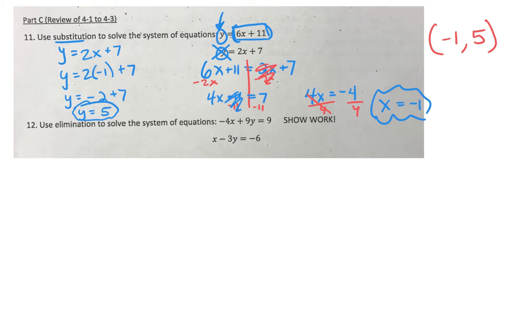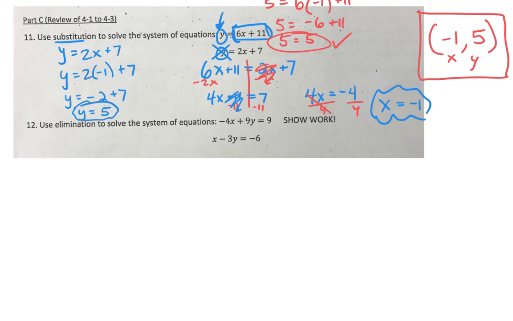And you can check that answer by plugging it in. So if I were to use the top equation, and I know I got my x and y here, I'm going to test it out. So replace the y with 5, replace the x with negative 1, and let's see if it works. 5 equals 6 times negative 1, which is negative 6, and negative 6 plus 11 is 5. So we verified that our solution is correct. So we did the substitution, and then we also checked our work. We know we have the right answer.